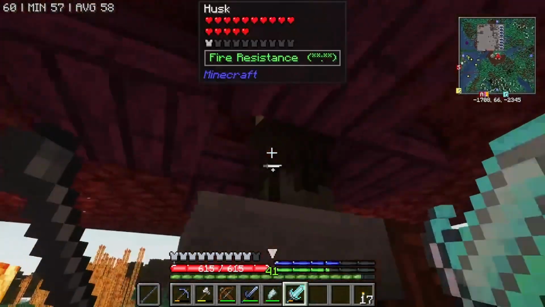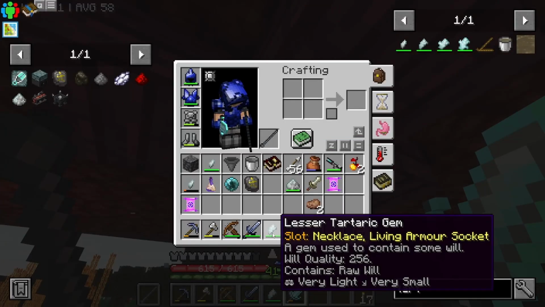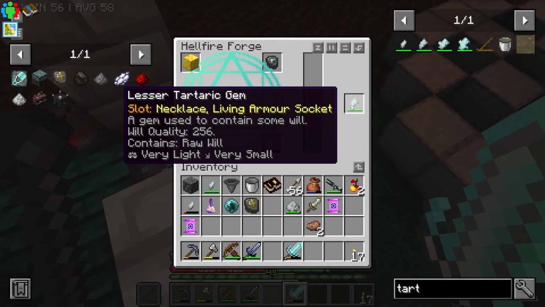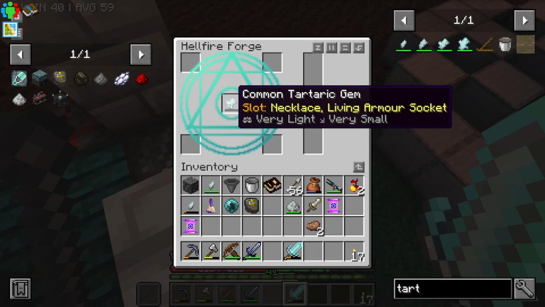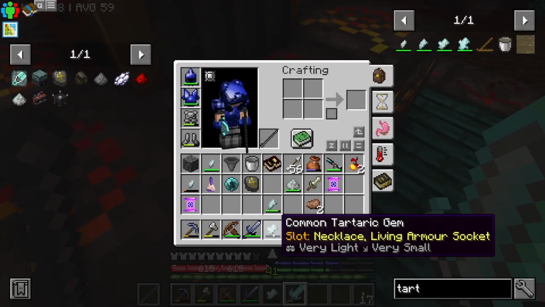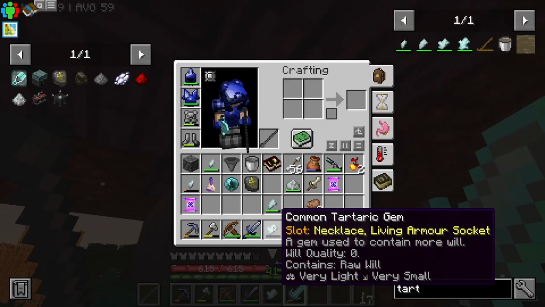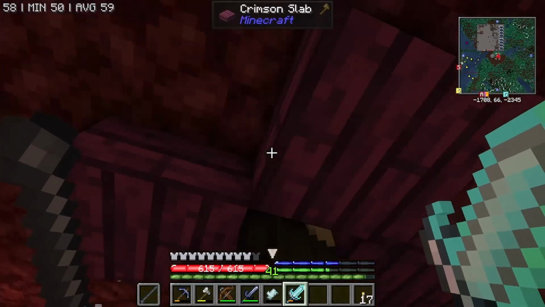By the sounds of it, I've done Blood Magic for so many episodes right now, but it is fine. We are almost there to fill up one of these lesser tartaric gems, and with that, hey, there we go. You have to fill it all the way up, which is so annoying, but it is fine. We will just reuse this one, and I really hope I don't have to fill this one up. Oh, it doesn't matter. Is there any way to combine these two together and drain it into this one? I don't think so.